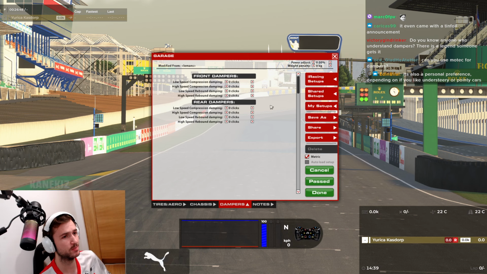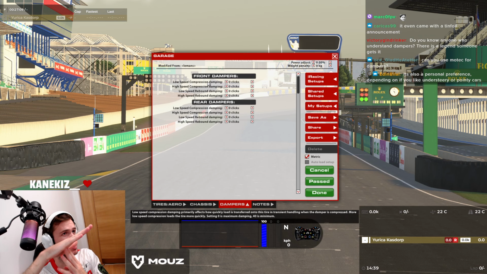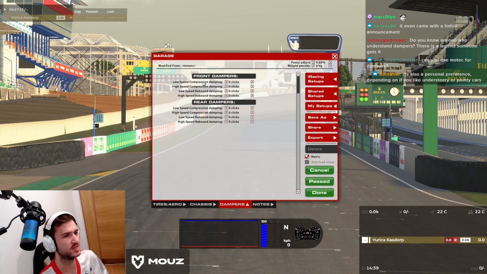So you want to find the balance with that. But there's also feeling marks. You can have this perfect graph in there, but you want the car to feel good. And you can adjust how the weight transfers at different points in the corner. When we go into a corner, you brake, the weight goes to the front, and you can control how fast it goes to the front with the dampers.